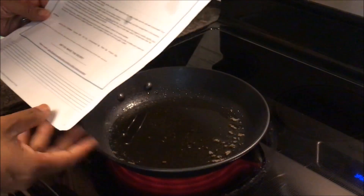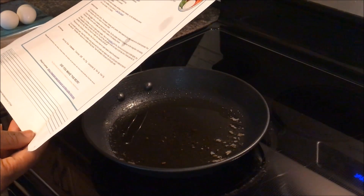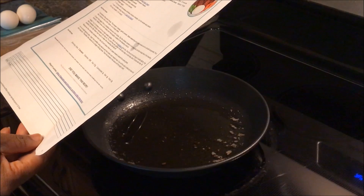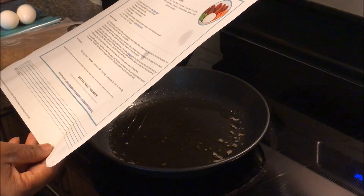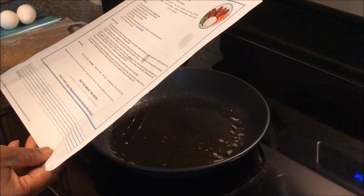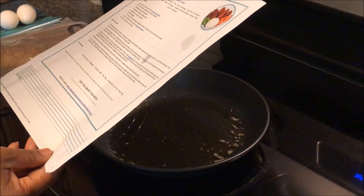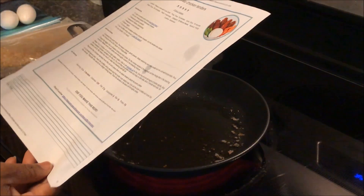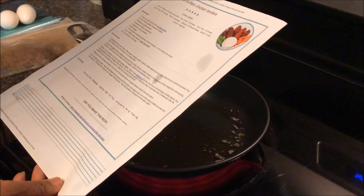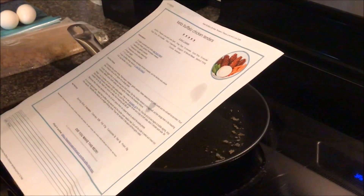Let me share the ingredients since this is available on her website: two cups of crushed pork rinds, three-fourths cup finely grated parmesan cheese, one teaspoon garlic powder, one teaspoon Italian seasoning, one teaspoon onion powder, two large eggs, and one and a half pounds boneless skinless chicken breast. We only have six tenderloins so I'm just making those — and instead of the buffalo wing sauce I'm subbing in parmesan, and I'll still use the butter.